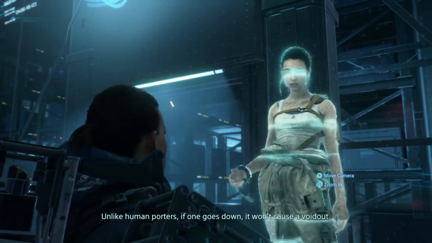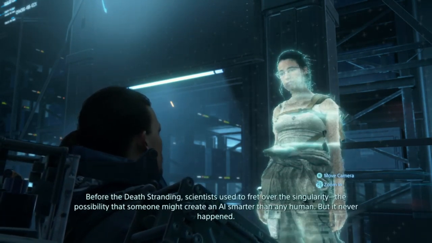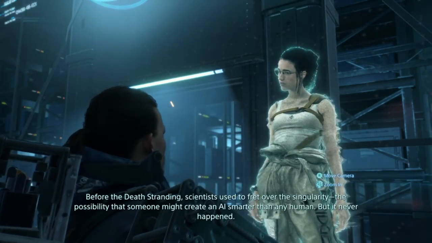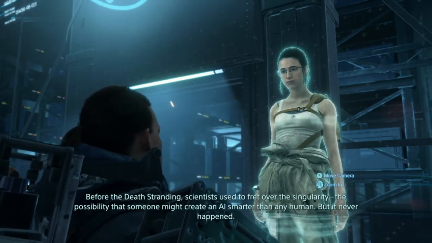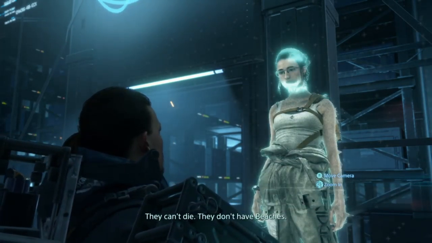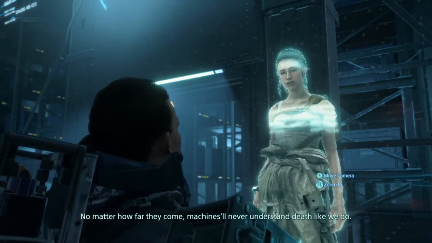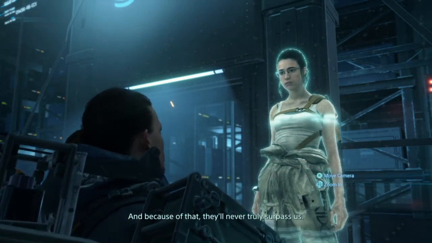Human quarters, if one goes down, it won't cause a void out. Before the Death Stranding, scientists used to fret over the singularity, the possibility that someone might create an AI smarter than any human, but it never happened. Machines don't cause void outs. They can't die. They don't have beaches. No matter how far they come, machines will never understand death like we do. And because of that, they'll never truly surpass us.